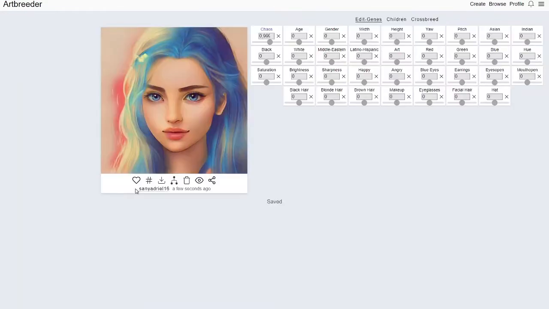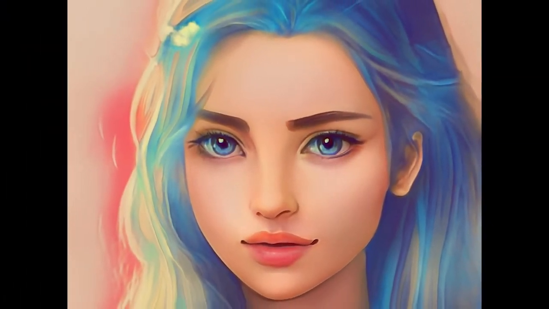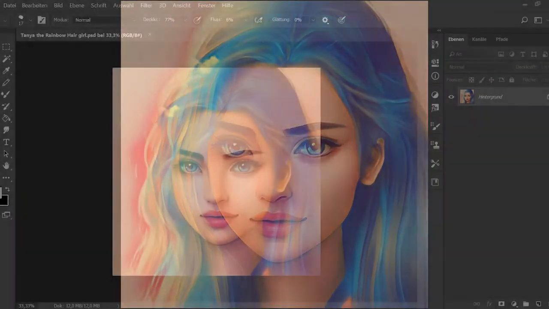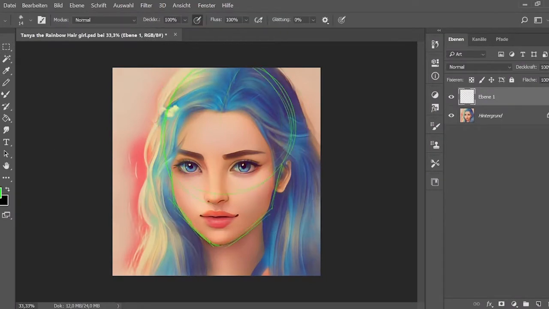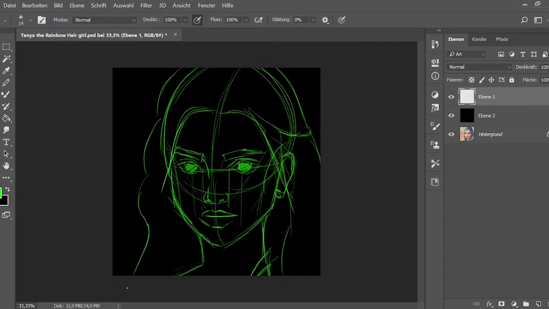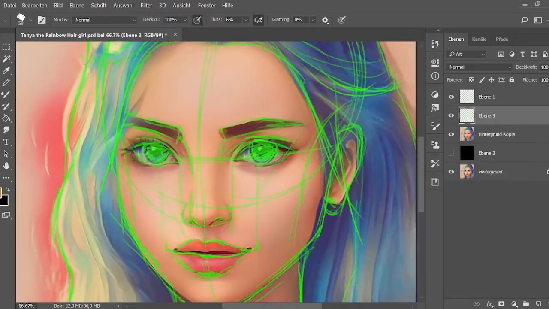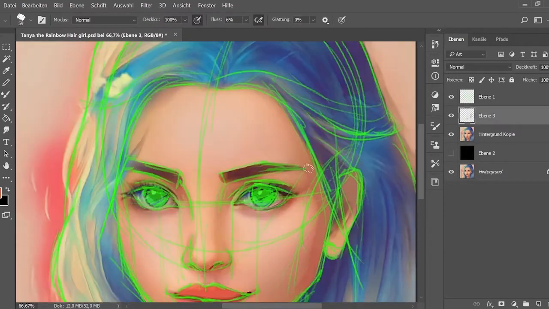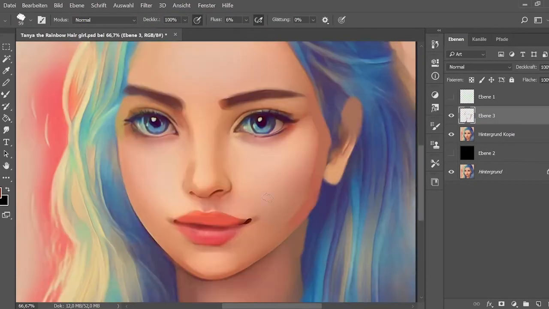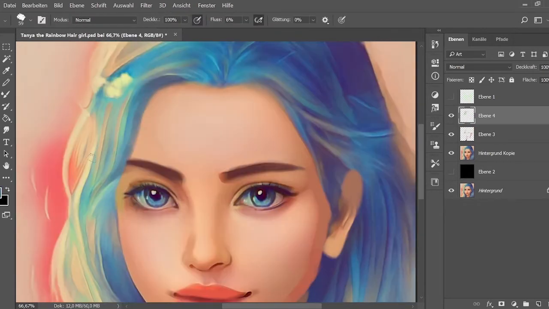I had a large pool of faces, but none of them really stood out to me, so I started to combine all of my favorites of the faces with the rainbow colored hair that I created, until I found this face that I really loved and that I really wanted to make into a painting. I immediately favorited it and downloaded it so that I could draw over it.